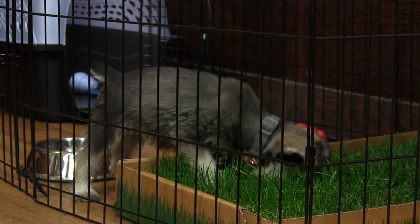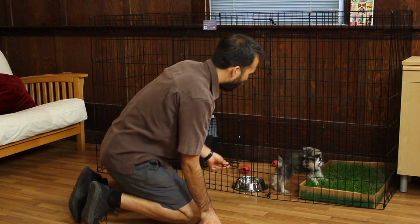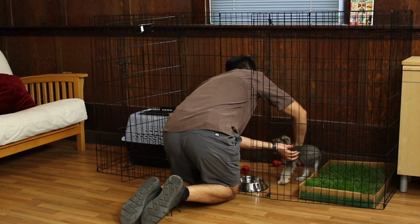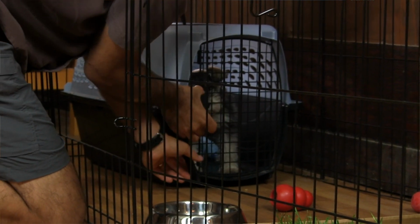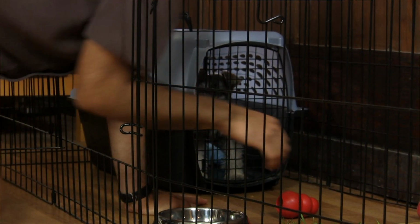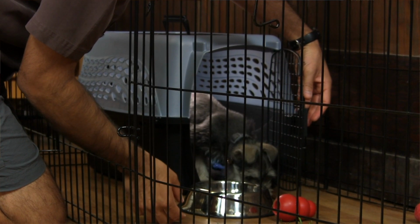Doesn't seem like she's going to go pee right now, so I'm going to put her back in her crate, and we'll try again in half an hour. Maybe we'll talk to our puppy experts about how to troubleshoot this particular scenario. There you go, darling. Go back in there, and we will try again in a little bit. You don't need to go potty. I might see, though, if you want any more water. You want any more water right now?